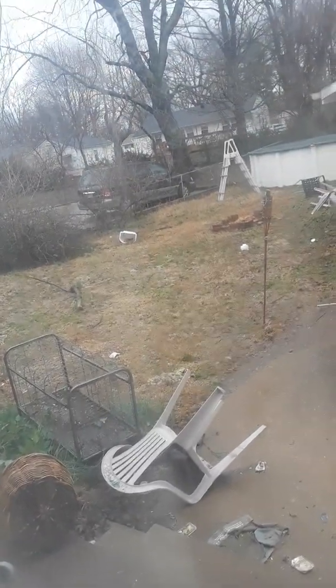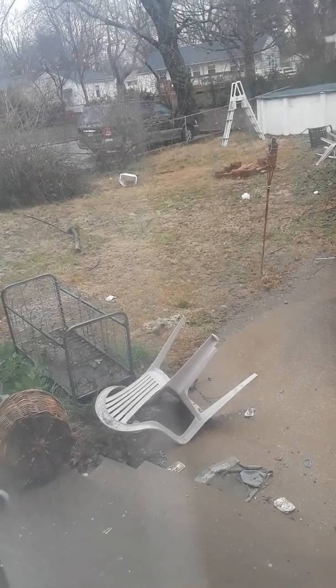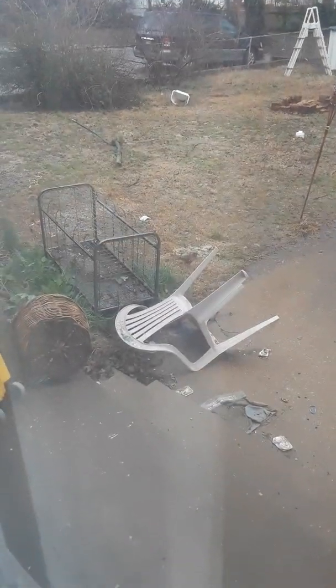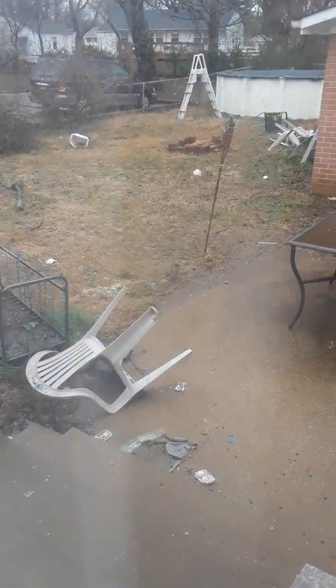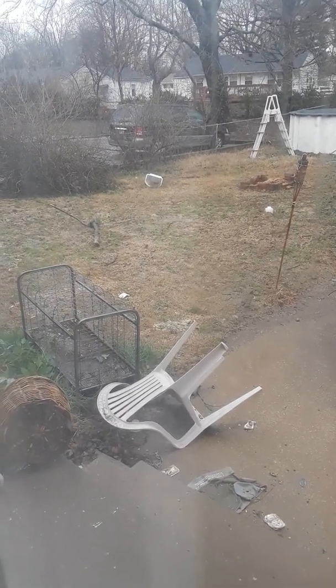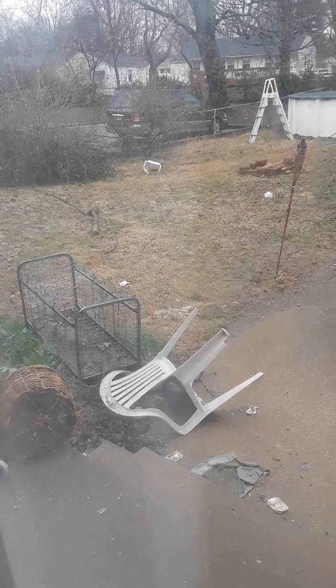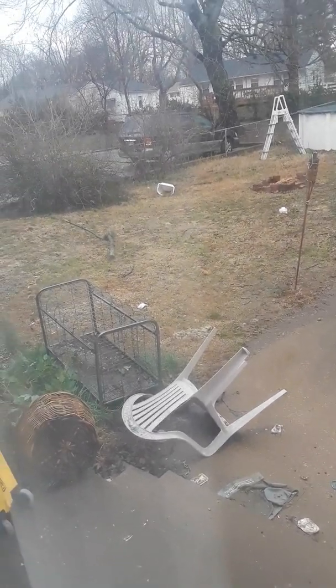I would love to get a bunch of birdhouses and bird feeders and put them all over the backyard. Look at how big that bird is, John. Those tiny birds are so cute — they're probably some sort of finch, just not a normal one. They look tiny like the grocery store ones.